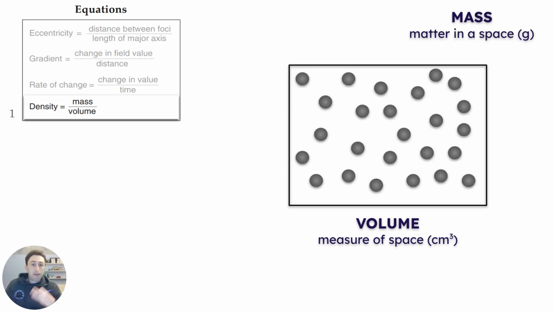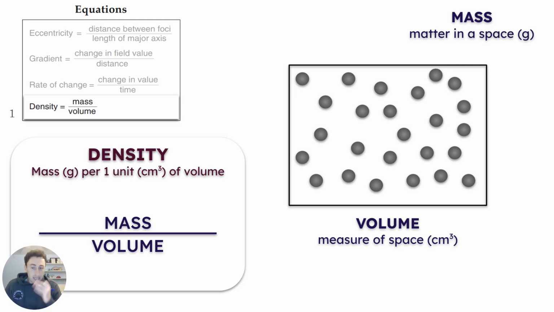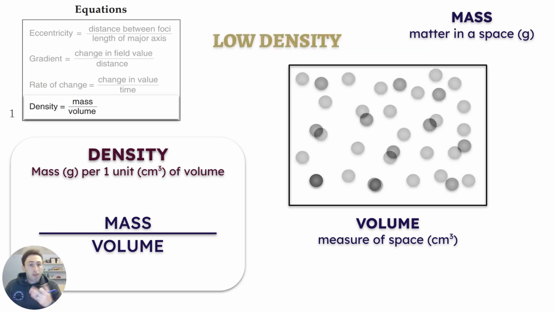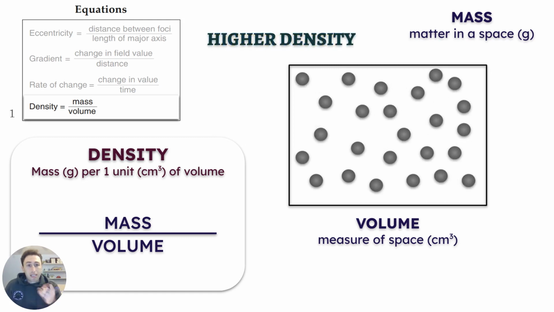Now, everything is made up of atoms, which make up compounds, and that makes up matter. So mass is the matter, basically the number of compounds in a specific space. That's called mass, and that's usually measured in grams, or g. So the density is the mass over the volume. This would be low density. That would be high density, right? Low density. And here is high density. You have more atoms, more compounds in a given space. So there's more mass, and that's higher density.